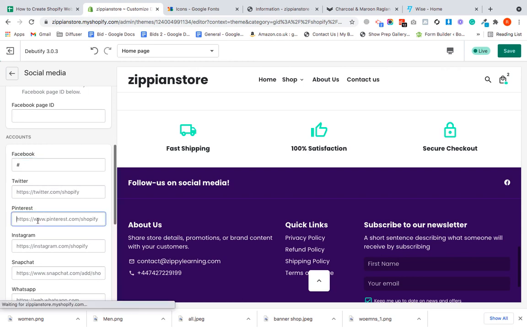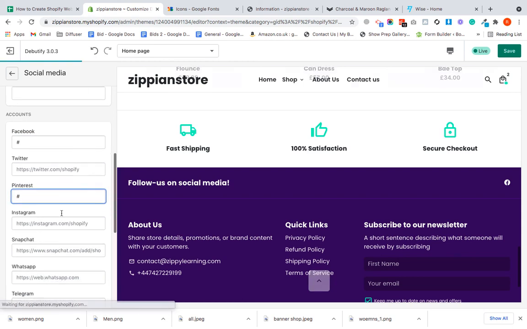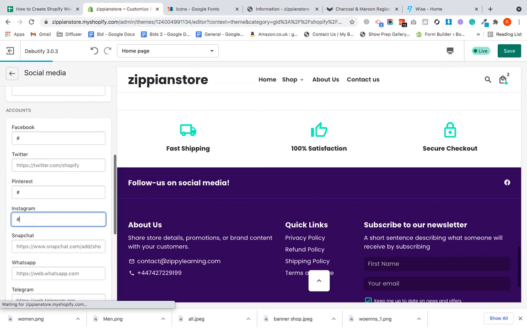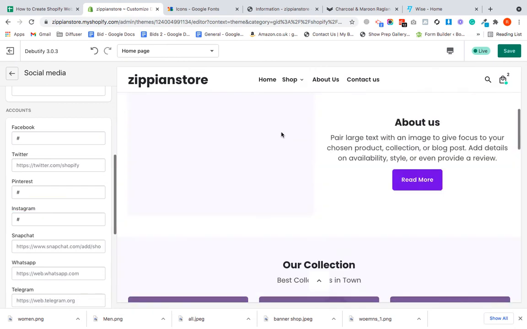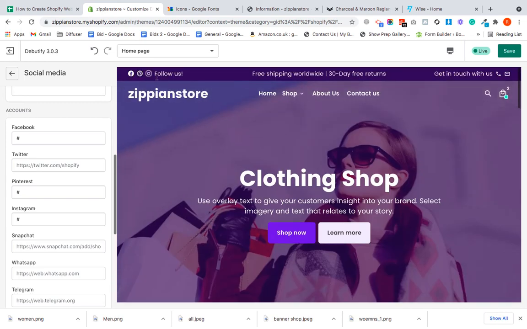And now Pinterest over here, and also Instagram. Okay, now you can see we have our social icons over here, and also if we scroll up, we can see them in the header. Just copy the link of your Facebook page or your social media pages and paste the link over here in order to connect your social media account with your Shopify website.